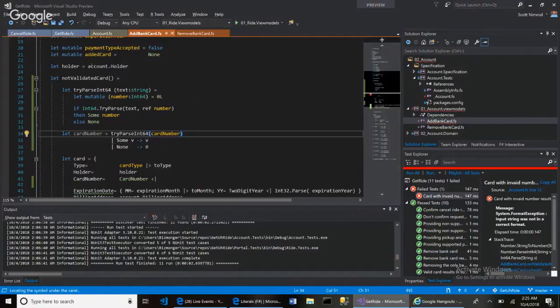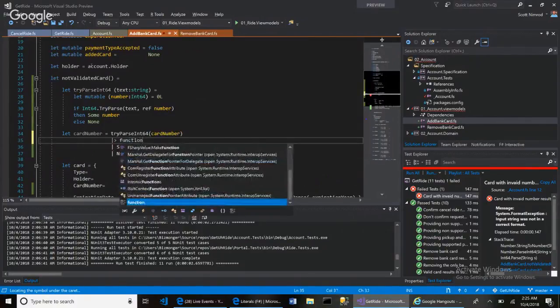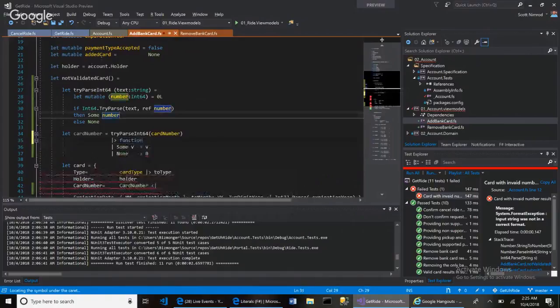And that needs to pipe into a function. Okay.